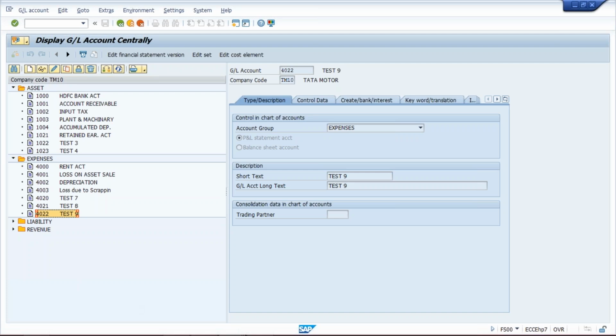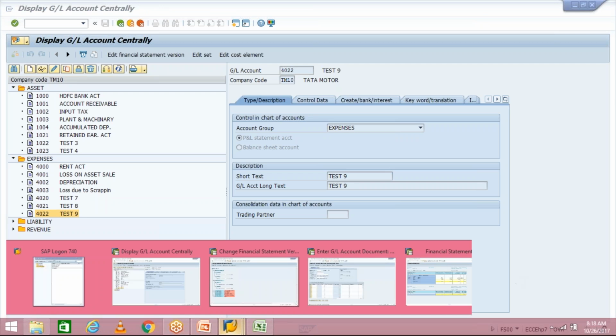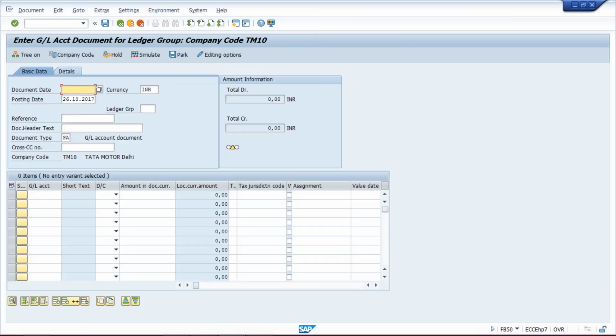So what will happen whenever we post a transaction against this GL? How are we going to post? This is the transaction code FB50L. Now here give a document date. Let's suppose I'm going to post on 1st June, or this month, September.